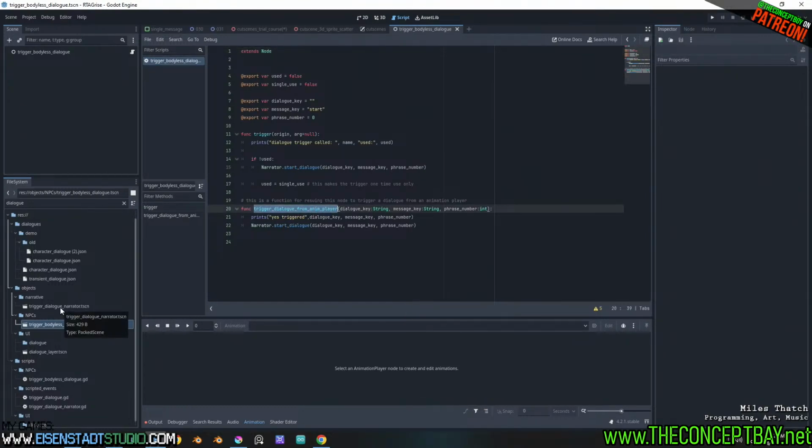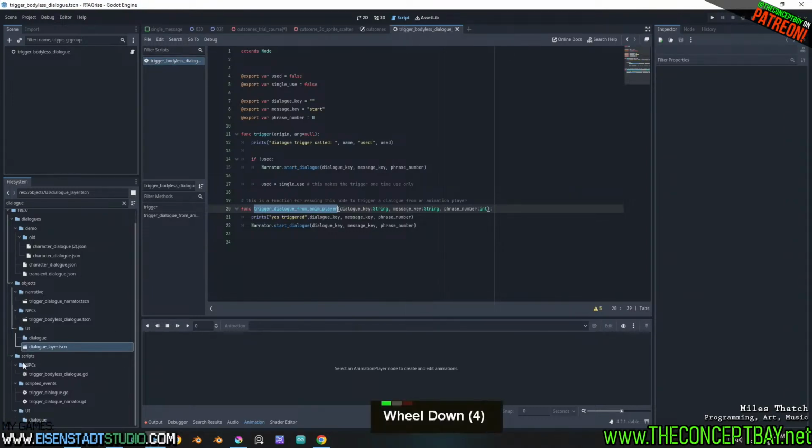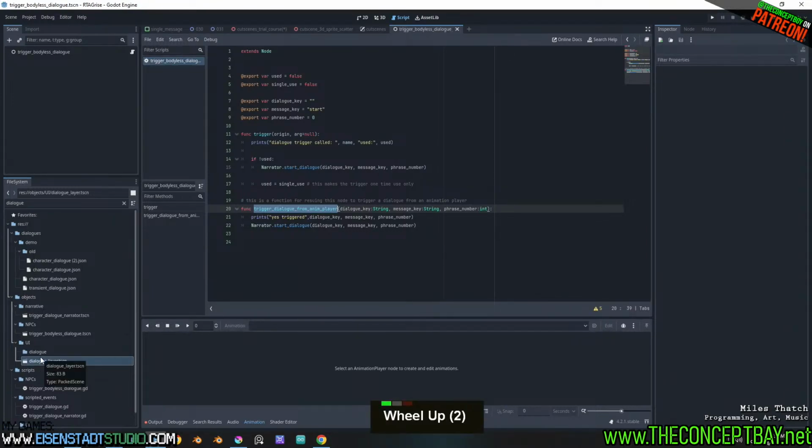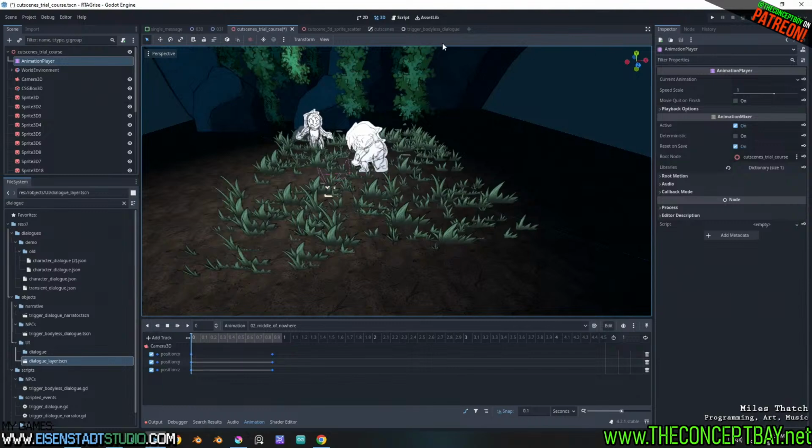That's not it. Trigger dialogue narrator, dialogue layer. That's UI, which is empty right now, so it serves only as a destination for the dialogue. Okay. I'm going to take a look at something.